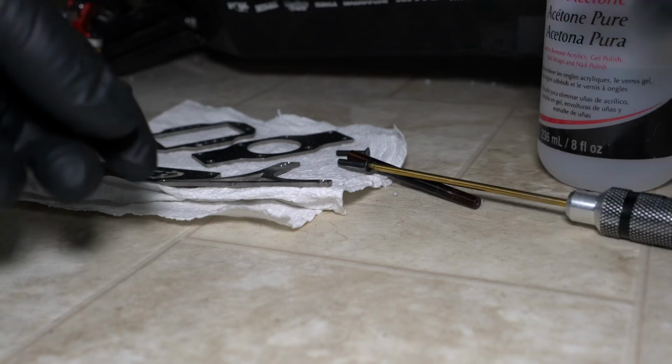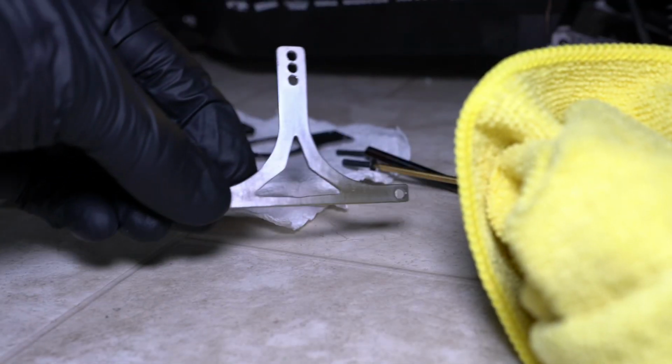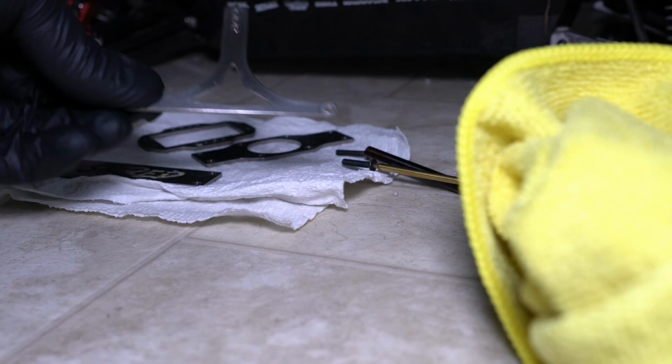All right, got my gloves on. I'm going to take a clean rag and take these parts and rub them down real good. Basically what I want to do is just remove any oils or any surface contaminants on there. Same thing with all the rest of these parts. I'm going to go ahead and do that. This will speed up, and then we'll get back when we light the torch.